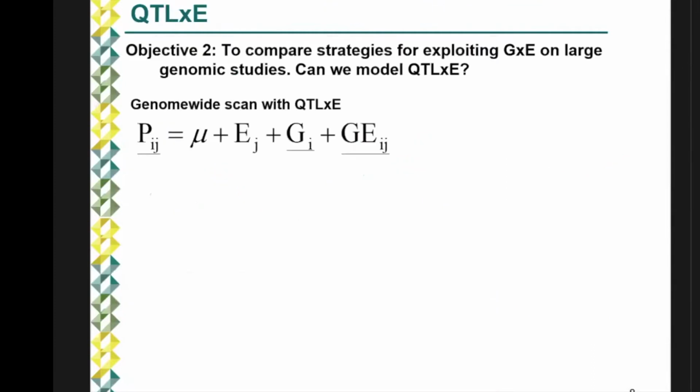There are a few, and I'm going to show you just a few areas where we have been doing this modeling so that we can actually exploit the G/E instead of assuming that it's not there, or that it's very little or marginal. So the first one was to compare strategies for exploiting this G/E when we map, when we're doing QTL/E. And I'm talking about QTL/E in a broad sense, not necessarily as a biparental QTL mapping, but GWAS, just mapping quantitative traits. So if we have the phenotype will be a function of the overall mean, the environment, the genotype, and the G/E.